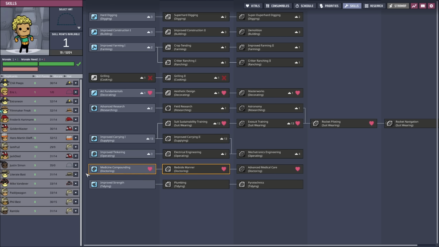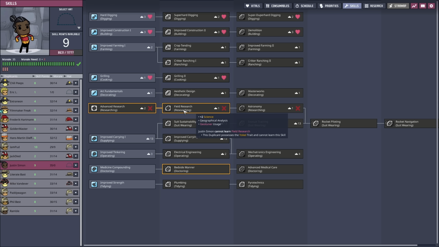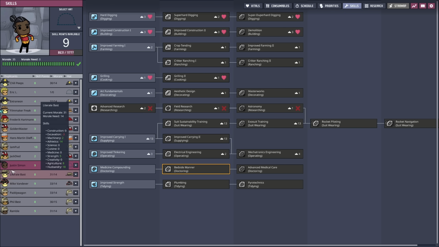The reason I'm going to avoid the trait of yokel is that they can't get these: advanced research plus 2, field research plus 2, and astronomy plus 2. This gives them a learning bonus, which means they learn stuff faster.